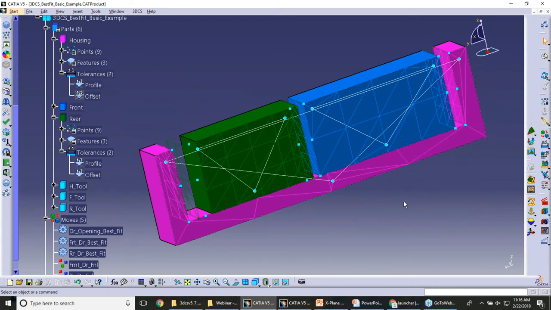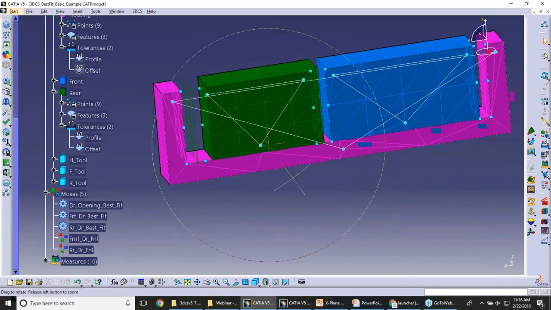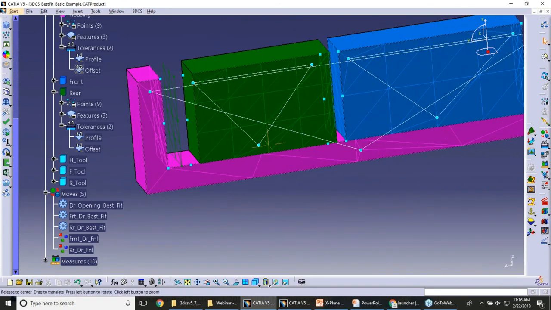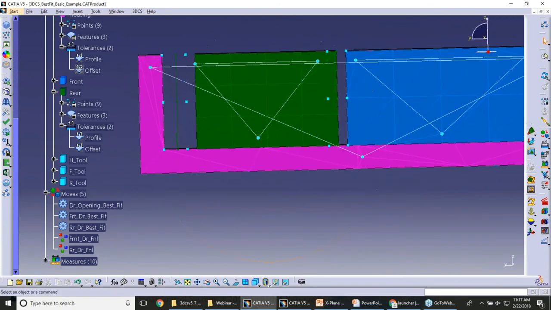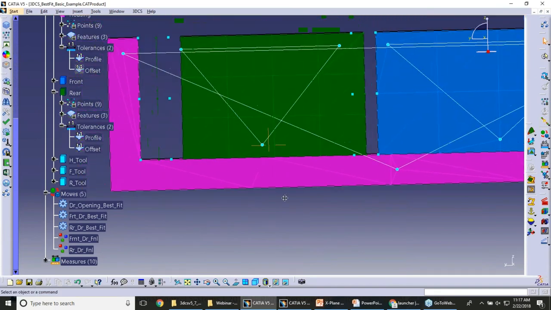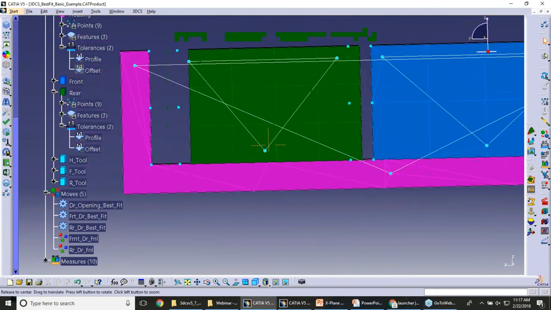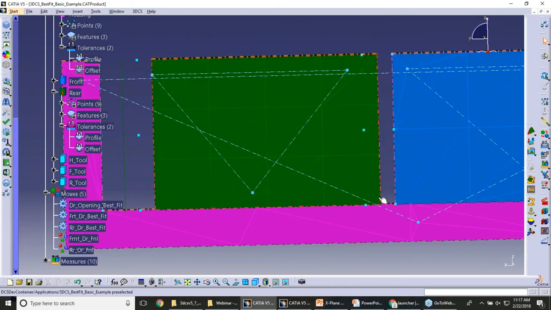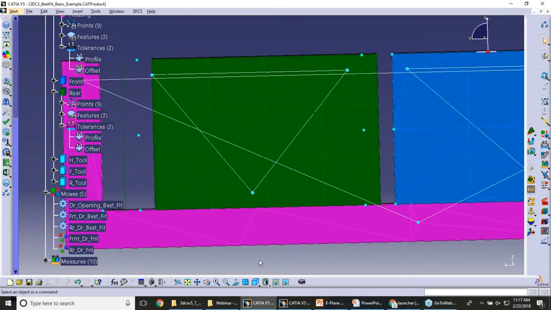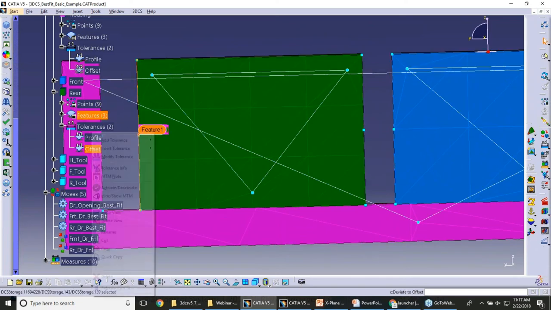Sure. So the first one is, does the move allow intersection of parts, or is there always contact and gap? That's a good question. The move does allow intersection of parts. It's trying to minimize the gap at every location. This is actually an example I can show for this. It's going to be somewhat tough to tell, but our rear door here has 2 points at the bottom that are acting as our secondary. And in the nominal build, I'm going to go ahead and get rid of my offset for this example.